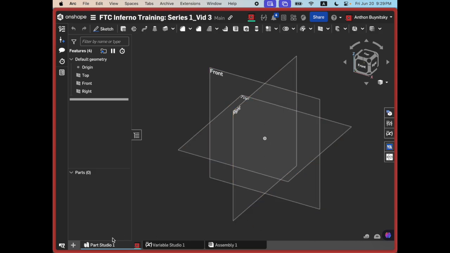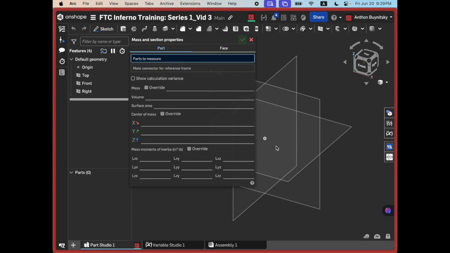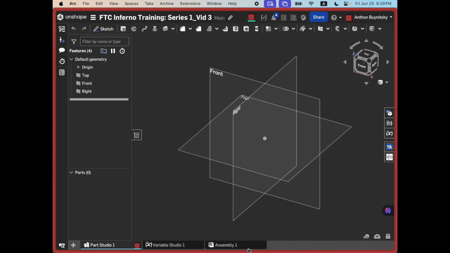We already covered this bottom panel here. You actually do have some tools over here, like a tool that allows you to check the mass of every single part or every single assembly in your Part Studio. This also exists for the assembly, and we will use it later on as well. And there's also a show measure details tool, which basically allows you to measure the distance from one point to any other point. Very, very useful. We will also get into that later.